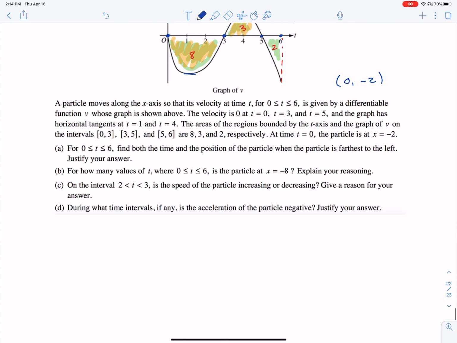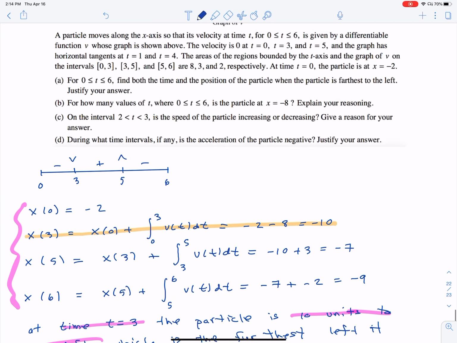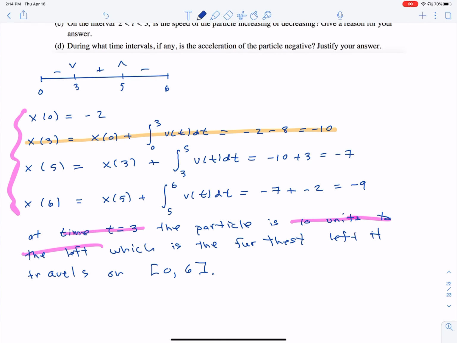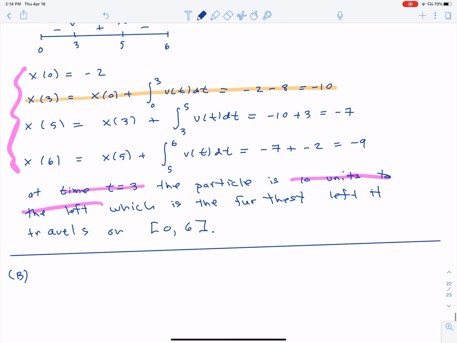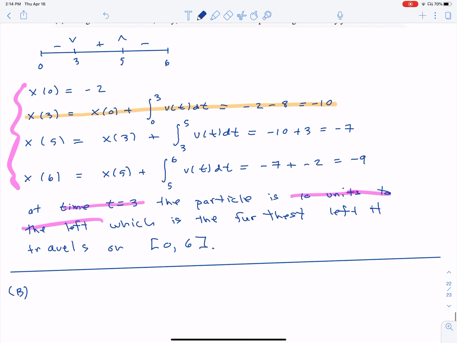Okay, so let's backtrack just for a second. I'm going to go back to what I had written there. This is actually useful, so maybe I won't get rid of this right here because it's very useful. Though I'm going to lose my problem now because I'm going further down. So let's go to B. They're asking, where is it negative 8? Let's talk this through first.